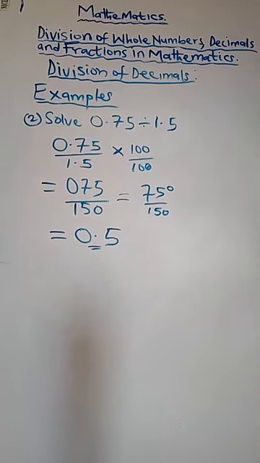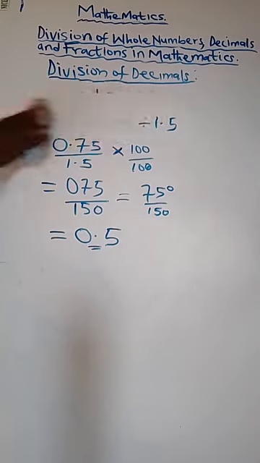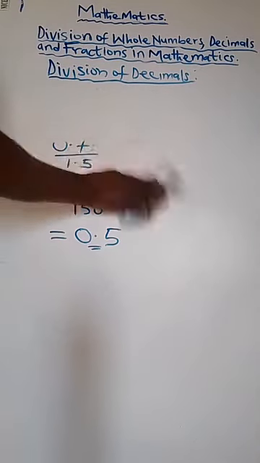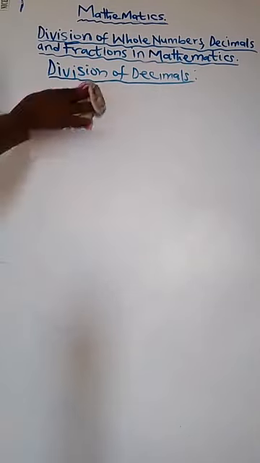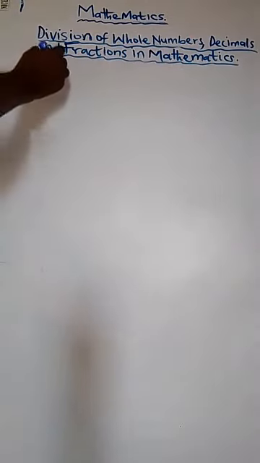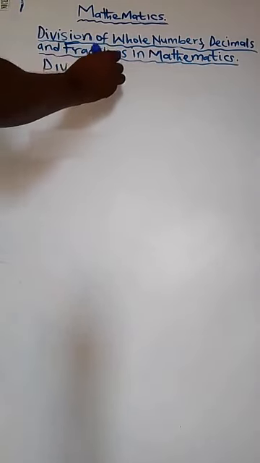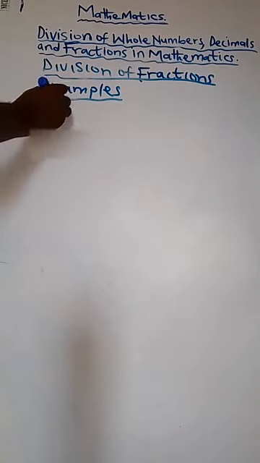So let's move to the next set of numbers, which are fractions. So how do we perform division operation in fractions? Division of fractions. All right. Let's go by way of examples as usual to quickly understand it. Let's say you have a question that says simplify 2 over 3 divided by 4 over 9.